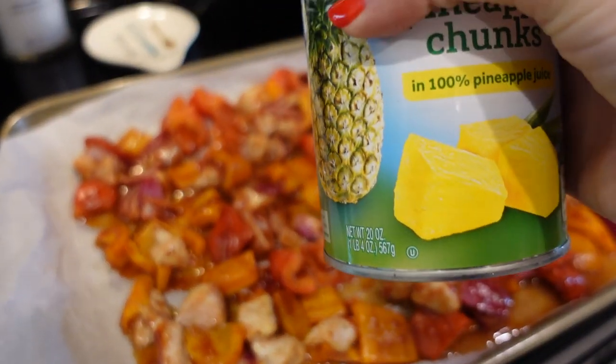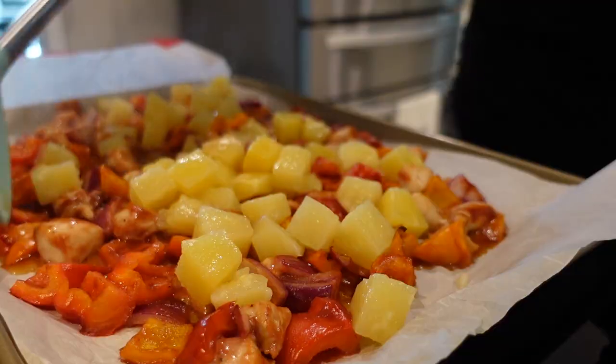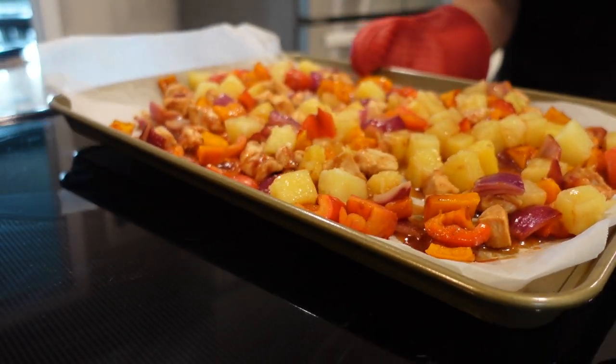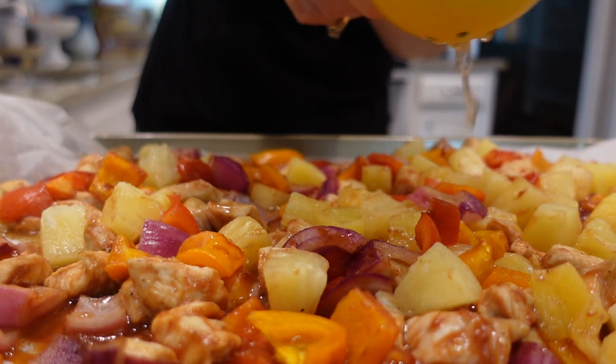Okay, with just a couple of minutes left on the timer, my chicken is pretty much done. I'm gonna add in some pineapple chunks. I did go ahead and drain this, and I'm just gonna stir it around, and we're gonna pop it back in the oven just to heat the pineapple through, and then it's gonna be time to eat. One last thing before we serve it, I'm gonna juice this lime all over the top.